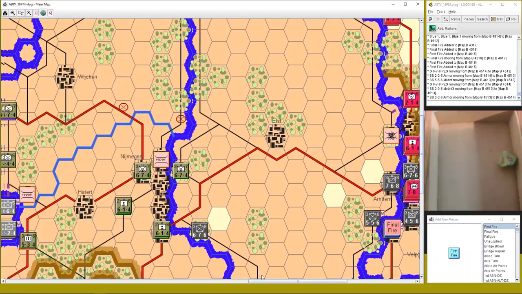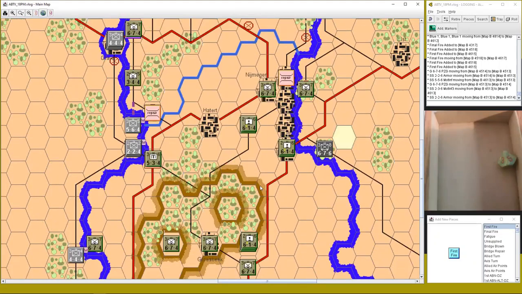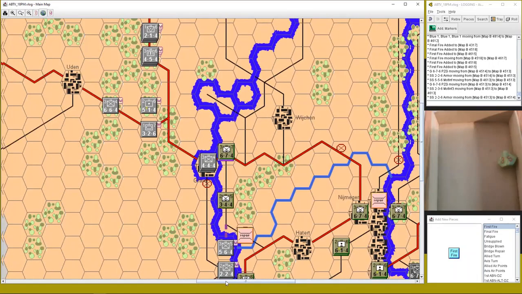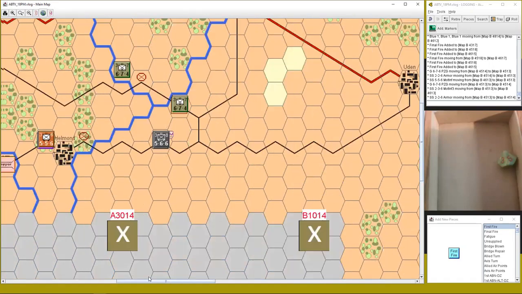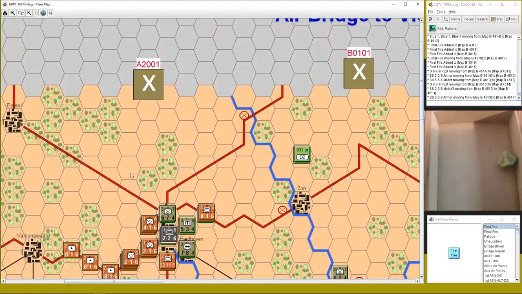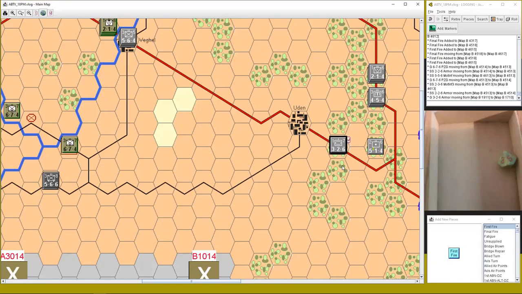So let's move. Is there any other German attacks? Don't think there is. No, they're all moving along the front. Okay, that's the German combat phase done. Mech phase. Okay, so we'll move him into there.